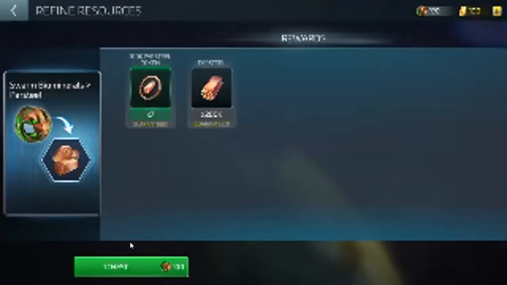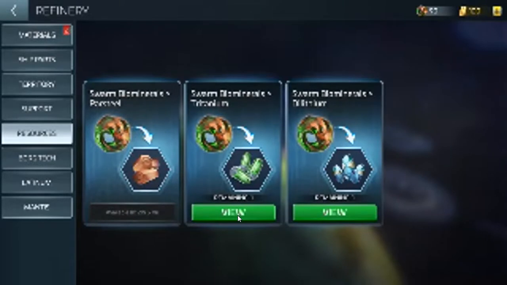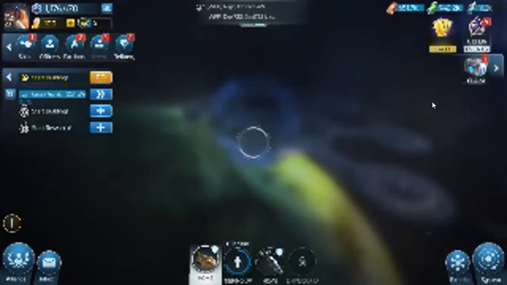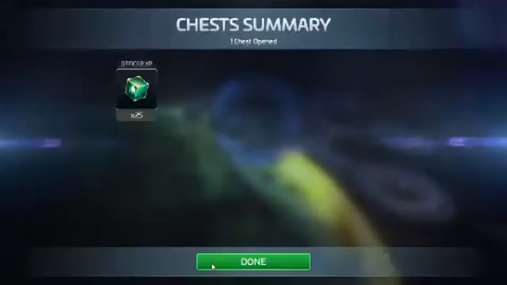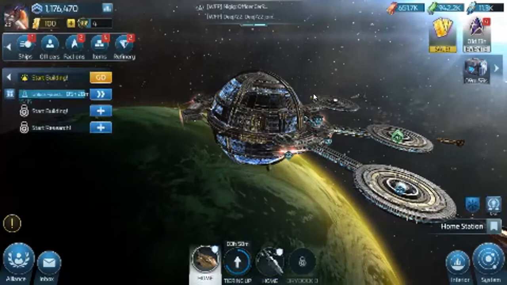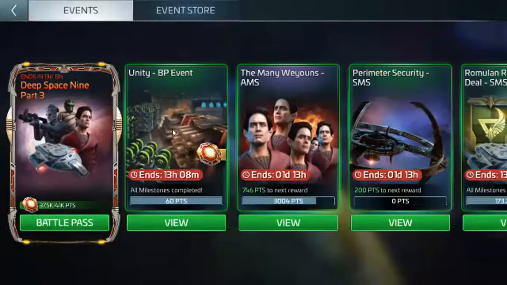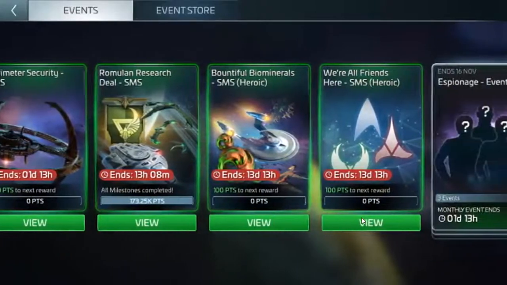Shoot. No, that doesn't help. How many free chests? 25. Yeah, that didn't do anything.